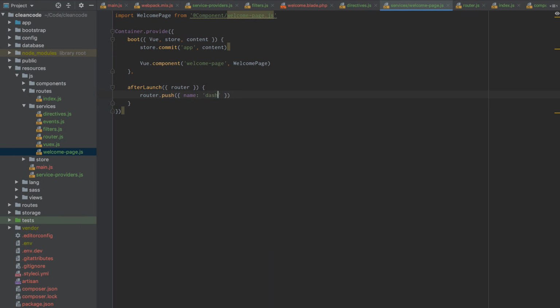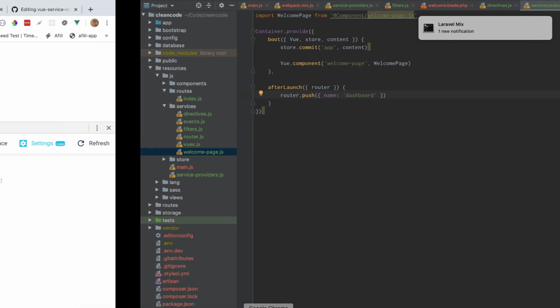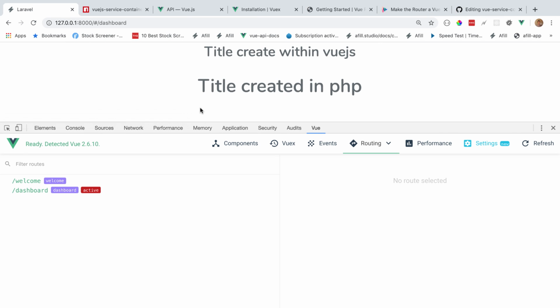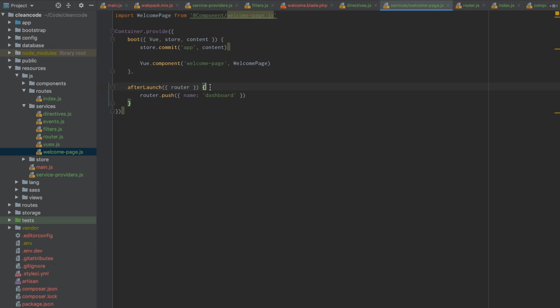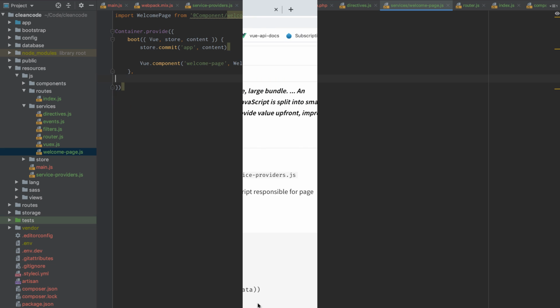If we were to put dashboard, and we reload our page, we land on the dashboard page. So we can actually hook into our router, and depending on backend context, we could route the user to a specific page within our front-end spa router. So that's some pretty cool stuff you can do with the router.